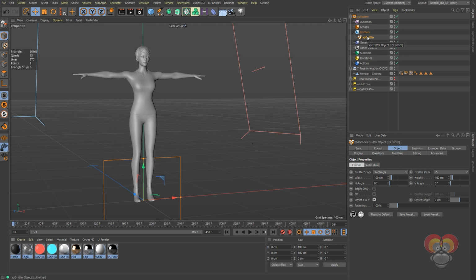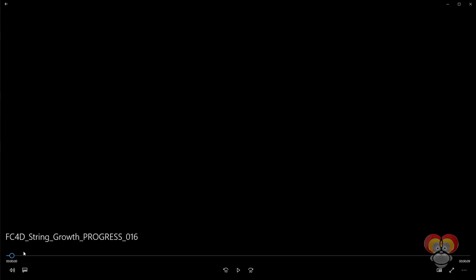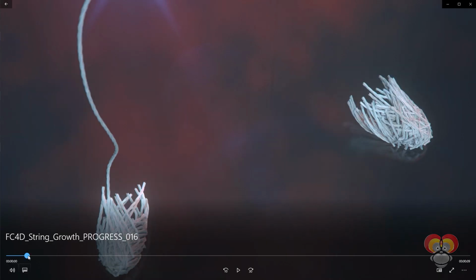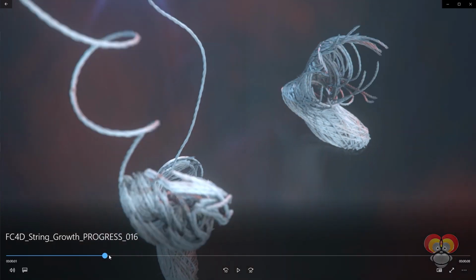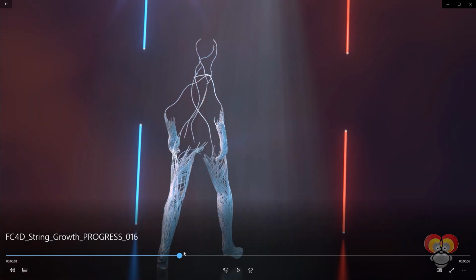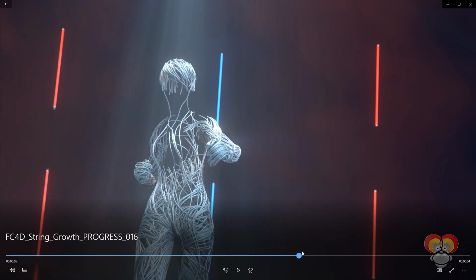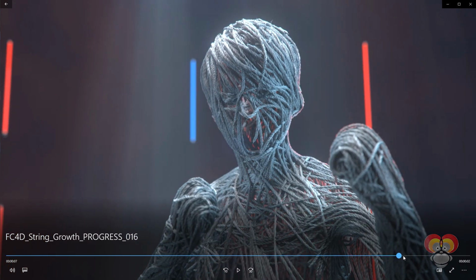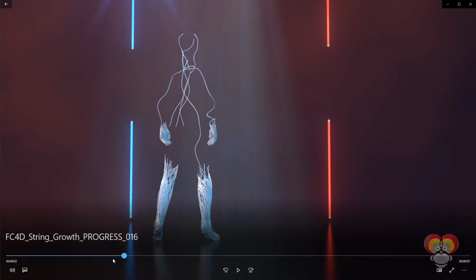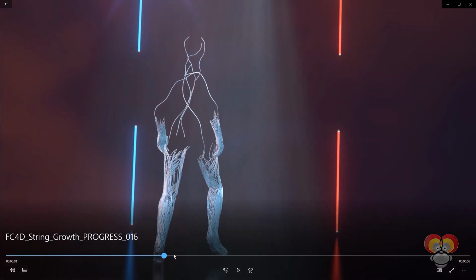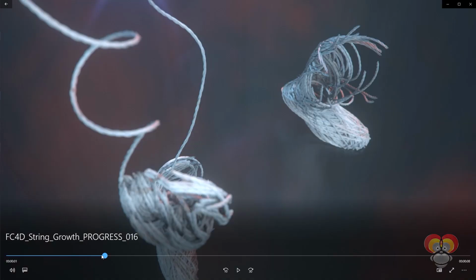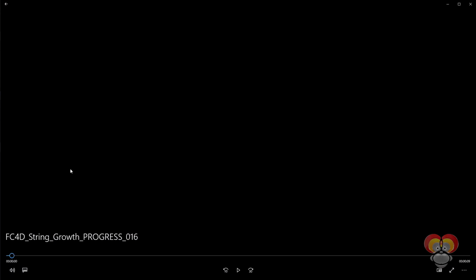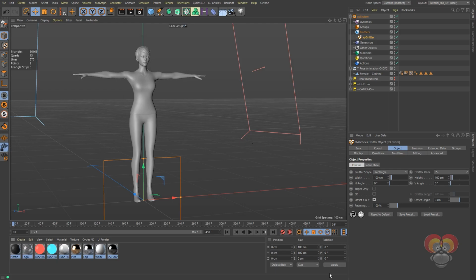So if we just jump across to the final animation again, just to see exactly how it was created, you can see that what's happening as I drag through here, we start off with string growing up from the feet of the character, then they start growing up from the hands and arms, and then finally they start growing down from the hair, and then we get the finished character here. So what's actually happening is we've got 3 separate growth systems, toes, fingers and hair happening. So we want to be able to recreate that here, and unsurprisingly that's going to require 3 emitters in order to do that.